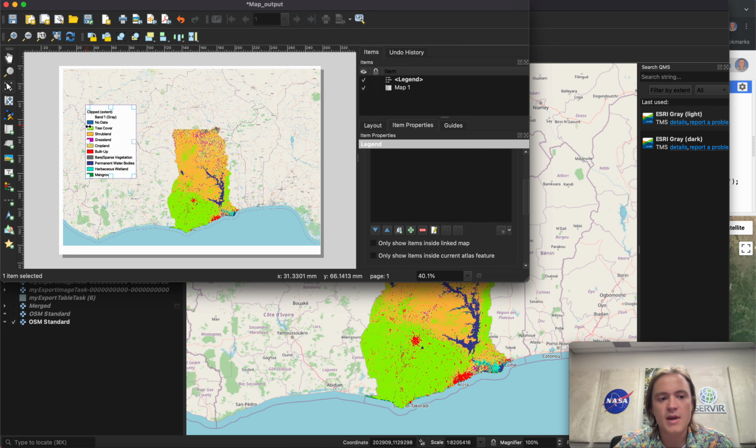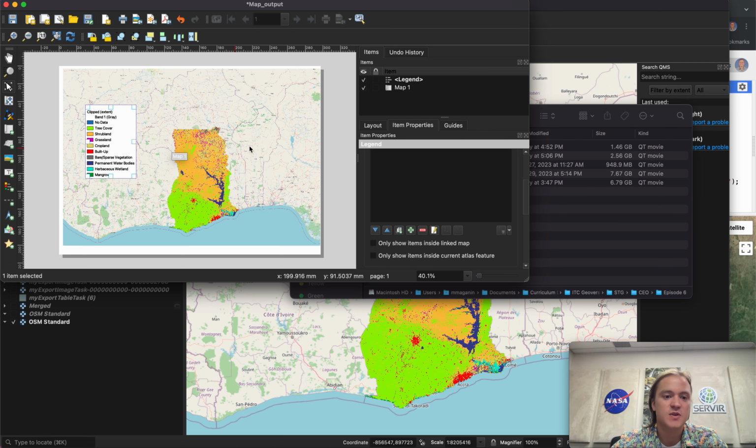We can see it automatically added in our labels for each land cover class. And so then I would want to spend some more time to make this image look a little nicer, to zoom in a little bit on our land cover map here, remove this information like band 1 gray and no data from the legend, as well as make a nice title from our legend, maybe add a scale bar as well. But for the purposes of this video, I'm going to show you how to just export your image, or your map rather, as an image file from here.